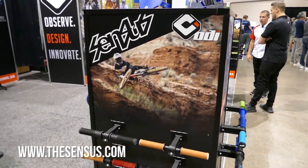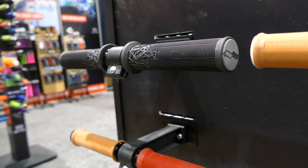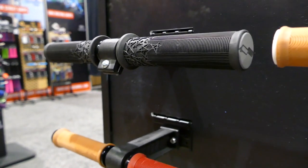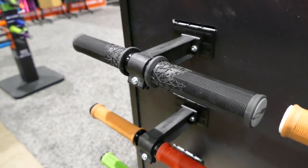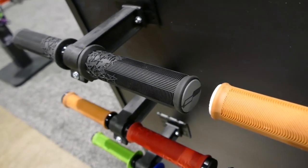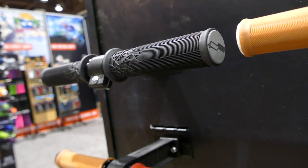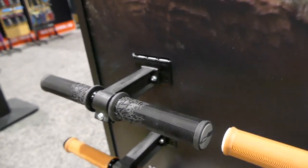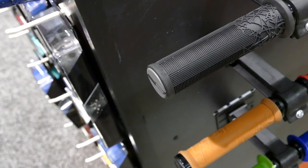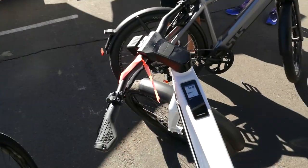ODI and Senses have teamed up on another grip. You'll really appreciate this one if you have huge hands — this new grip is huge. Very large diameter compared to the standard Senses Swayze lock-on. Has a bit of a star pattern on the inside flange area for added traction. Has ribs in both directions around the entire grip, providing both twist and side-to-side support as well as added comfort. And then a single lock-on on the inside of the grip. This one was requested specifically by none other than big man Kyle Strait himself.